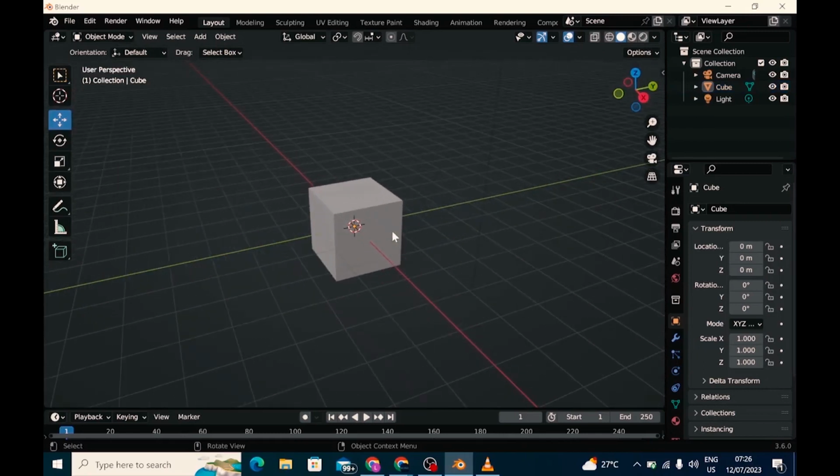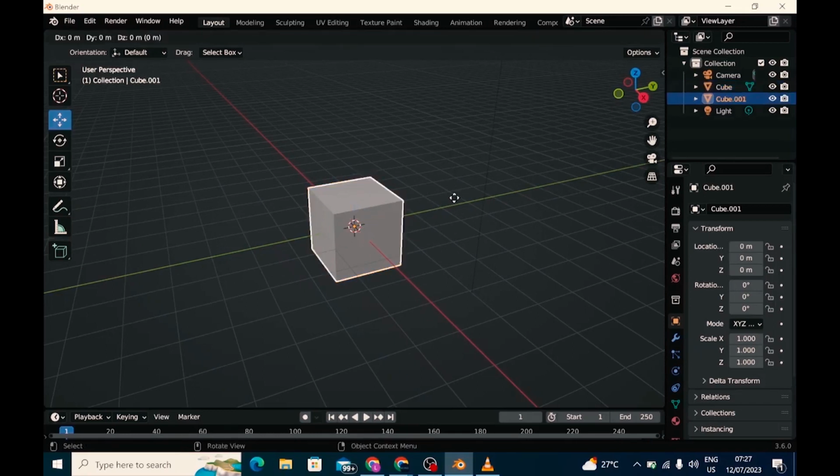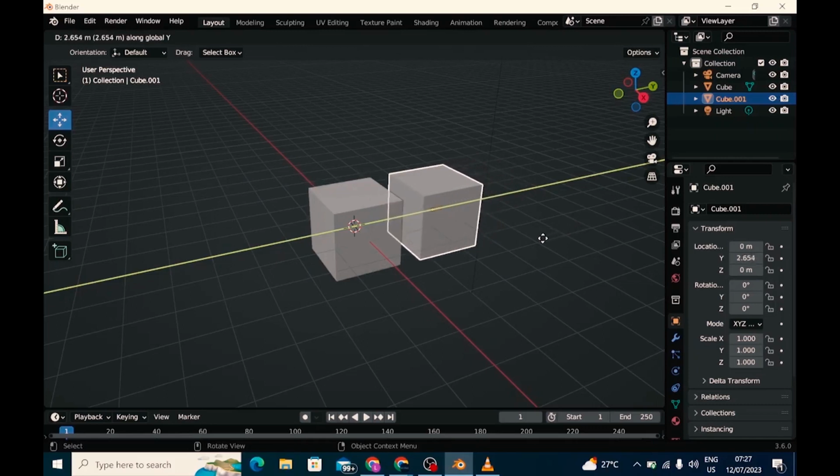In the previous project, I said that when you are done modeling a particular item, you copy and you paste. A very fast way to copy is Shift D, if you're using a Mac. Then you decide where you want to move it to. For it to be in a properly aligned sequence, if you want to move it to your left or to your right, let's assume in this context, I intend to move the cube to my right. So I've already pressed Shift D. As soon as you press Shift D, the cursor will change to something that looks like a star. Then you press Y. When I press Y, regardless of how careless I am, whichever way I move my mouse cursor, it will move the duplicated item on a very straight line. So here's a demonstration.